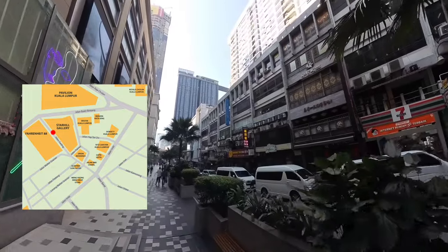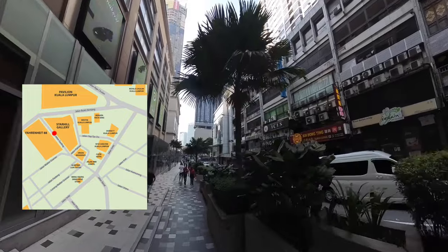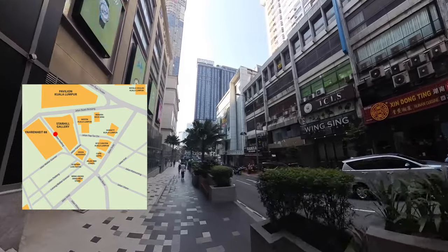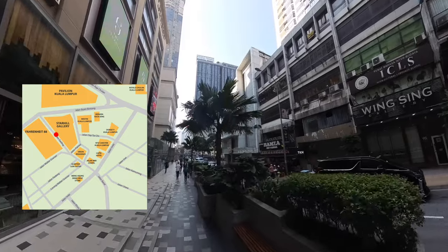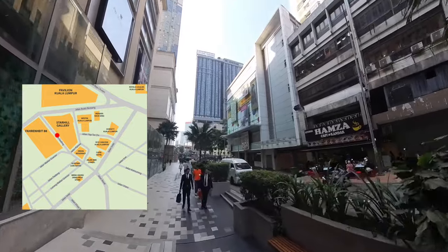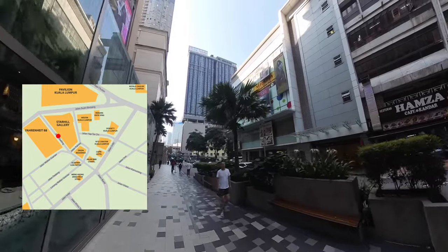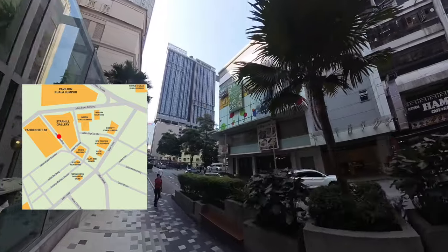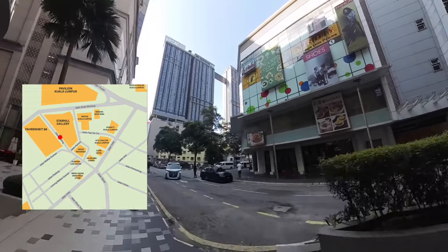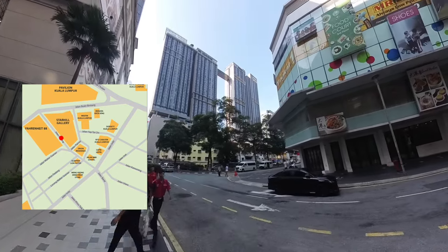There is a proper walking path as you can see here. Opposite are a row of shop lots that consist of a convenience store, restaurants, cafes, as well as offices. Some of them are open rather early, so if you want to catch your breakfast you may head to this area. For instance, the corner shop here is a Chinese restaurant called Grand Harbor Restaurant, which opens at 9am daily. You can have some dim sum here for breakfast.